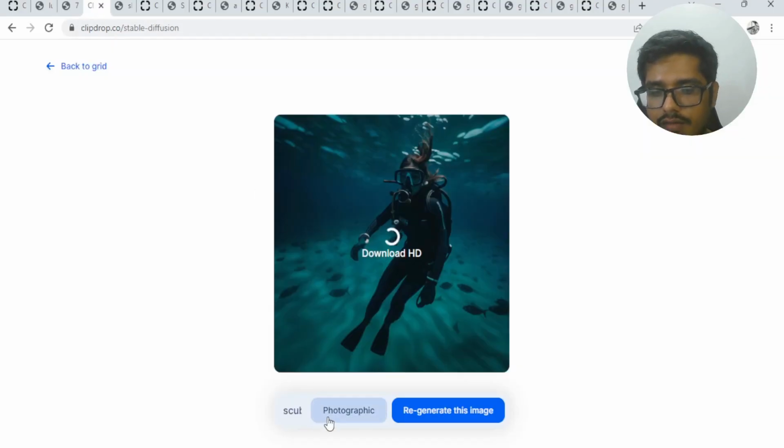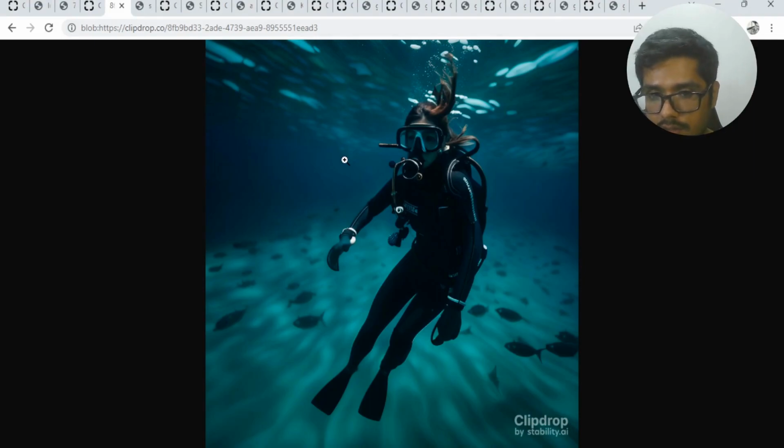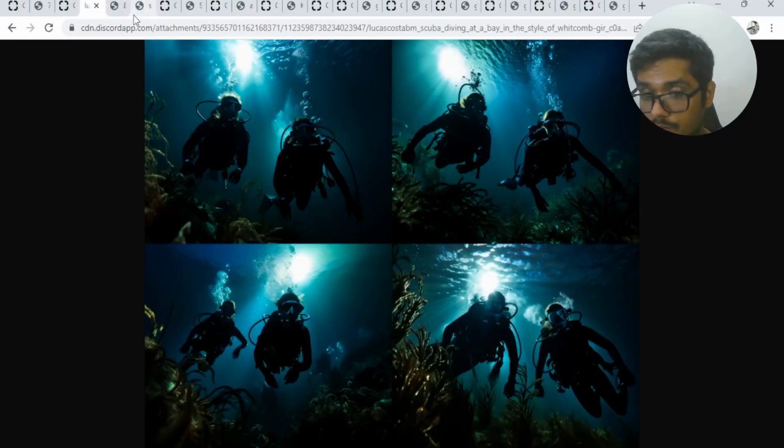So note that if you're using Stable Diffusion 0.9, having correct styles in place is way more important than not having them. And this is the image that was generated by Stable Diffusion XL 0.9. Which if you compare with Midjourney, obviously it's not that good. For the next few images, you'll see that Stable Diffusion XL 0.9 does way better than Midjourney in some of the images.